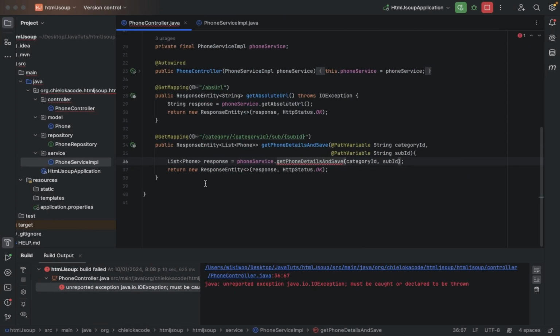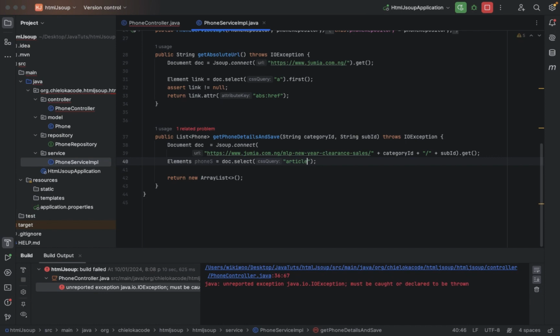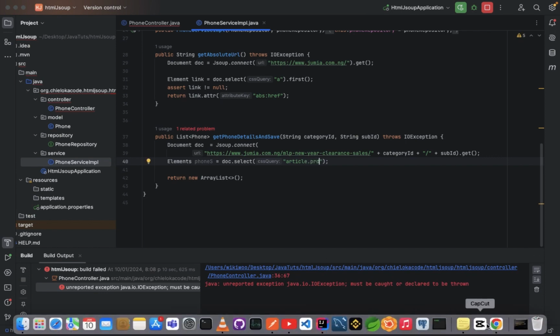So going back here, you'll see that this element is actually a list of elements. So you're going to be getting something in a list format. So let's say I put in the article.prod. So let me just go back and copy it.